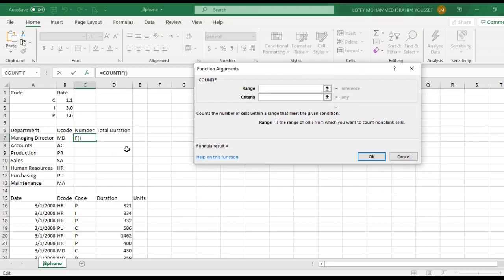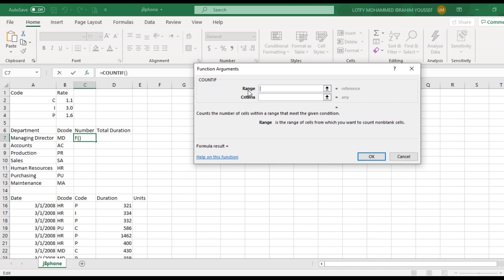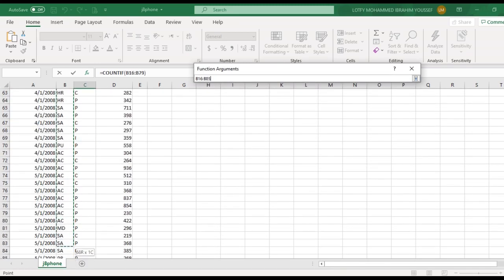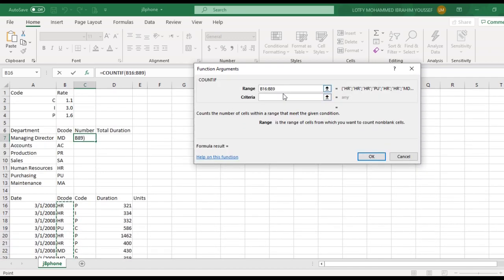Okay, so the range is the one in the decode column. There are 2 decode columns here, but it says clearly do not count the ones in the rows 1 to 13, so we're not going to be counting them, and we're going to be picking the second column here. Okay, now what is our criteria?